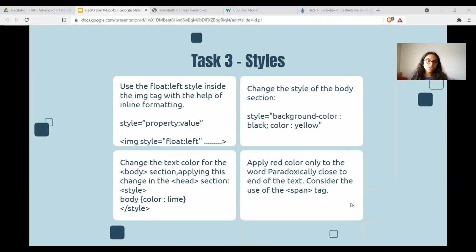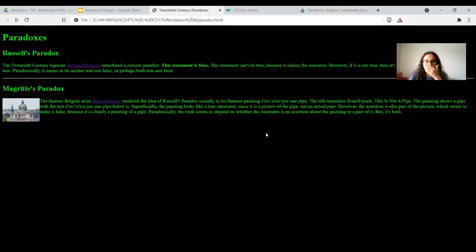And this can be done using the span tag because it helps to apply inline styles to a single word. That's how span works. So if you go here, you can see the word "paradoxically", and this word has to be changed. So try using span to do that. Pause the video over here for some time. Try applying it and then move on to see the solution.